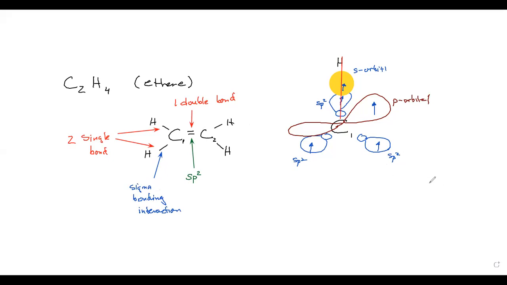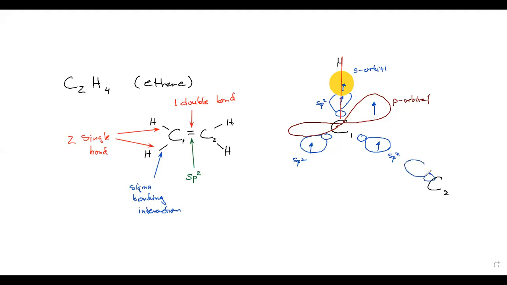That's carbon number 1. Here's carbon number 2. Carbon number 2 is going to undergo the exact same hybridization as carbon number 1. So I'm going to draw carbon number 2 over here. There's carbon number 2. It will also have 3 sp2 hybrid orbitals. So let's go ahead and draw that in. We're going to have 1 sp2 hybrid orbital here. Okay, so there's 1.